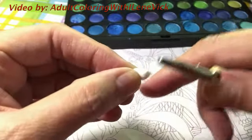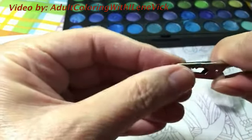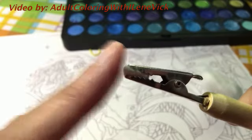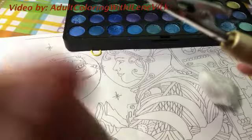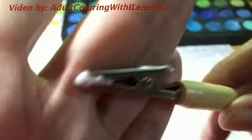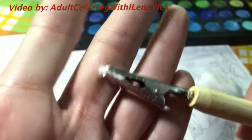And then you take your clip and you put your cotton wad or little ball inside. Now, I'm going to come up real close. You can see then that there's just a tiny little bit of cotton on there that I'm going to kind of squeeze into a point. Now, if you want, you can dampen that a little bit with your tongue. Some people like to dip it in water, but I've got just a little bit of the cotton sticking out the end of the clip.